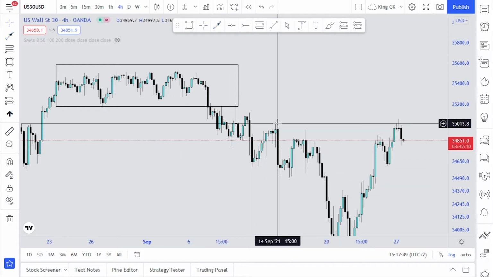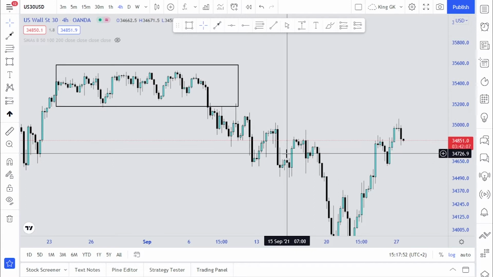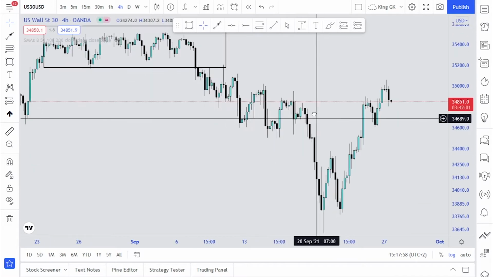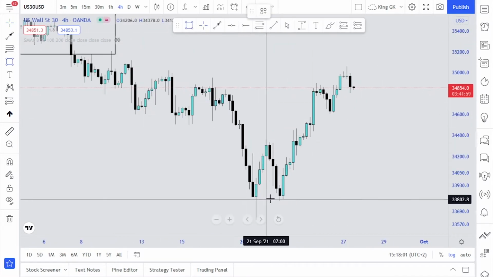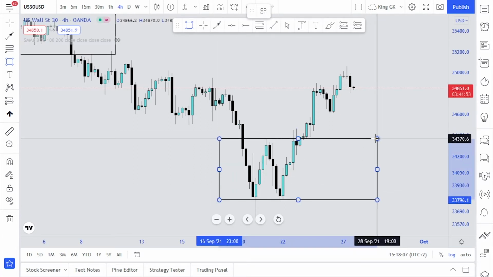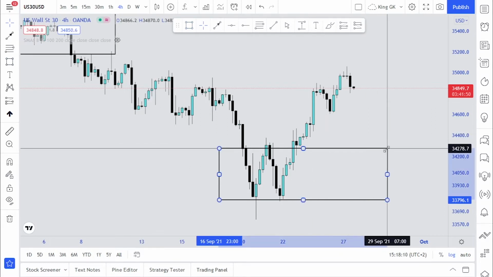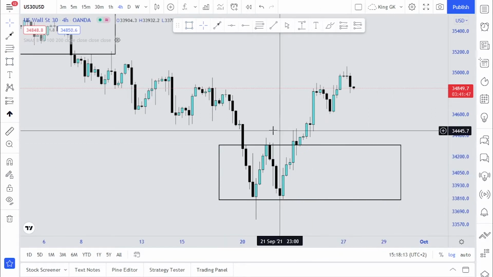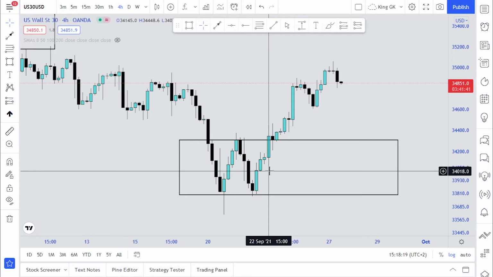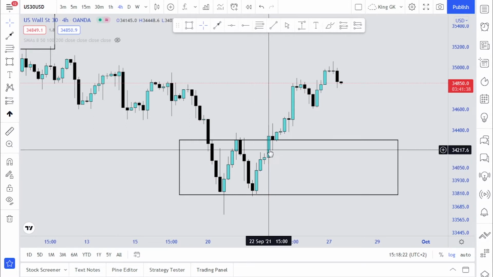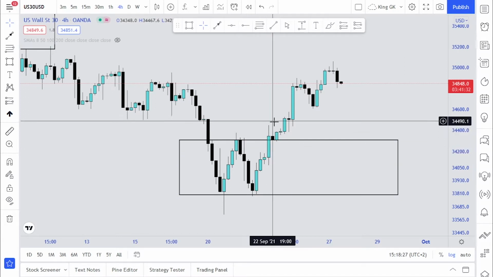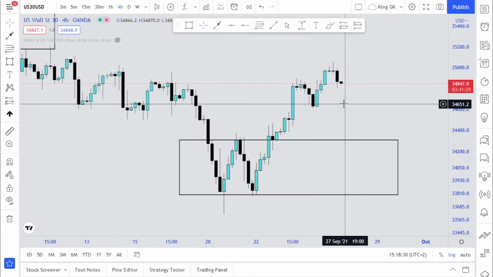As you guys can see, we have a lack of intent to continue to the upside and price starting to continue to the downside. Here's the same lack of intent and price continues to the downside. In this region, price was forming this beautiful double bottom and this box range as well. If we mark this box range like here and see these as false breaks, price did form this beautiful W, also known as a double bottom. We did have a beautiful impulse break with a beautiful retest and then price continued all the way to the upside.